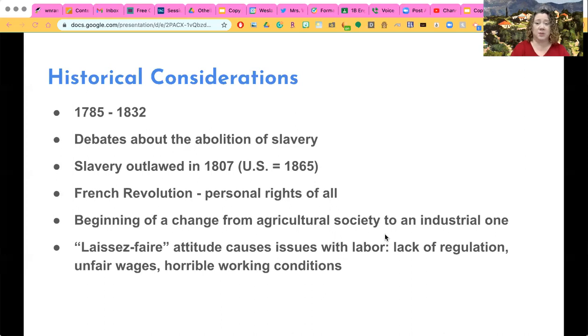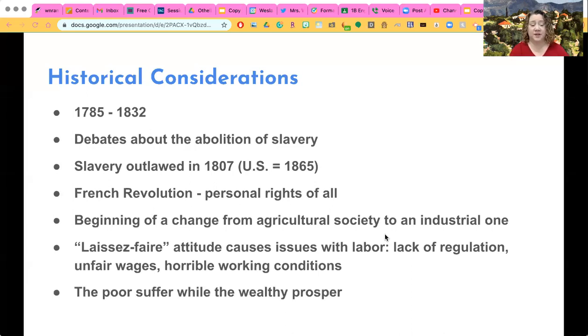Horrible working conditions: there were no regulations about how long a person could work without a break, how many days a week or hours. Nowadays, if you have a job, you know that every 4 hours that you work, you get a 15-minute break, or if you work a certain length of time, you get a half hour lunch. That's all part of the labor regulations that we have today, but they didn't have any of that. They had children working in factories, and there was nothing about safety of the equipment, no concerns for any of those things. So the working conditions were pretty deplorable, mainly because of that laissez-faire attitude.